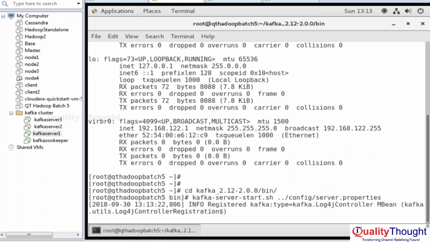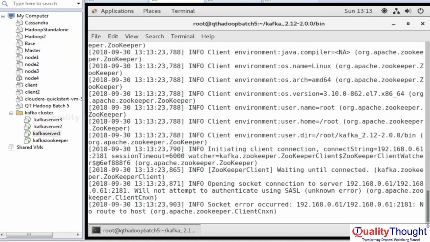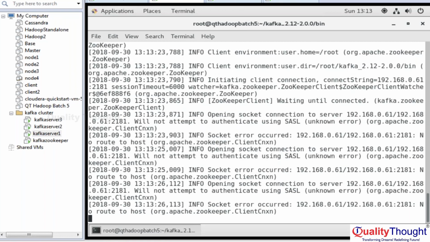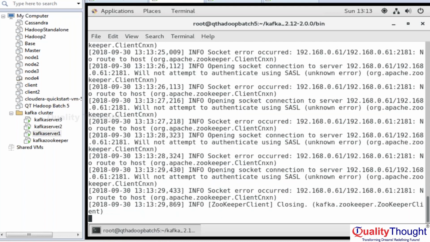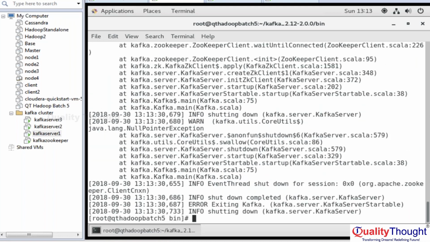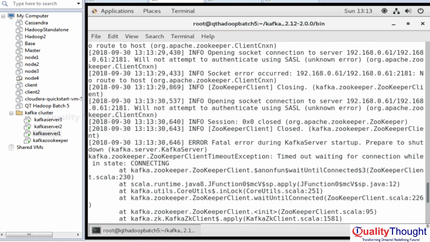Internally, it contains the Zookeeper address. It will connect to Zookeeper. In the server.properties file, we entered the Zookeeper IP address, right? But there may be a problem here. That's why it is not connected. What is the problem? Observe. Zookeeper client exception, timed out. Error Kafka startup, preparing shutdown, connecting to Zookeeper. So a Zookeeper connection error occurred.